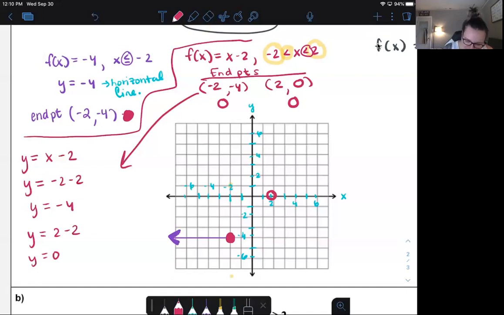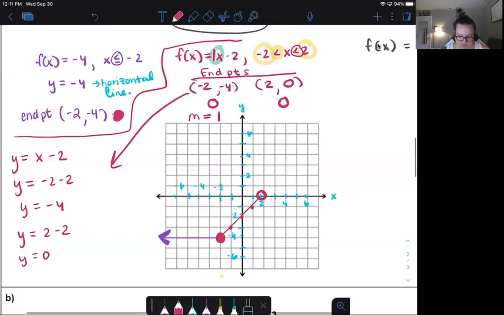If you look at the rule, f of x equals x minus 2, our slope is whatever's being multiplied by x. So my slope for this line would be m equals +1, because it's technically 1x. So my slope, I'm going to start at the lower point. I would go up 1 over 1, up 1 over 1, up 1 over 1, up 1 over 1. Cool. And I end up at my end point. I'm just going to draw a line between them. There we go. We've graphed the second rule in our piecewise function.